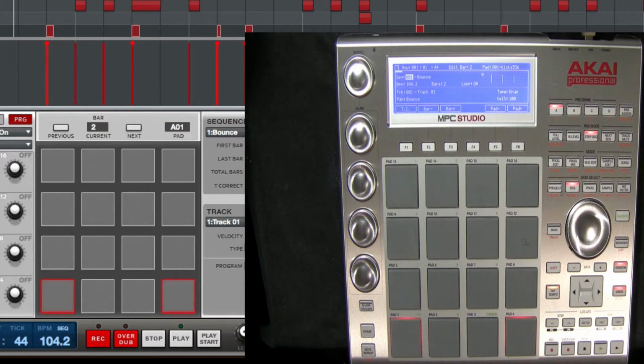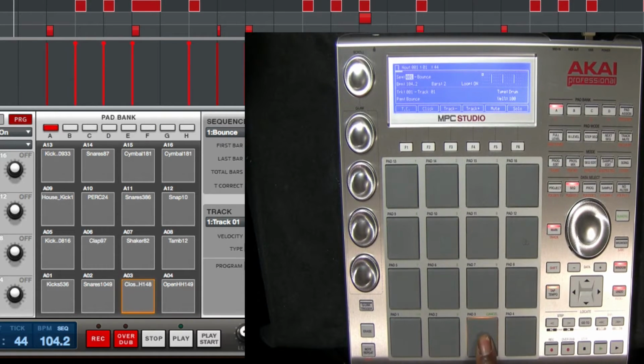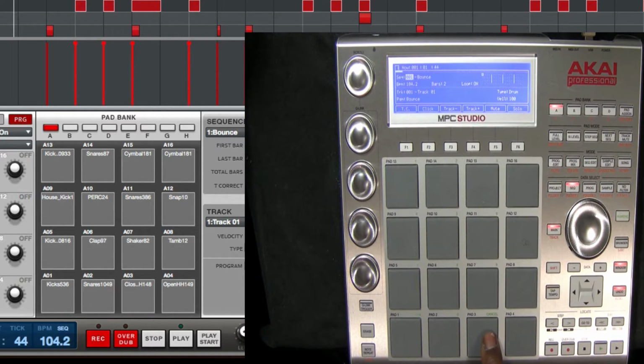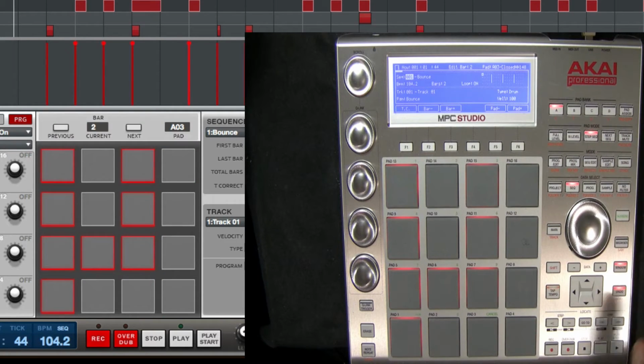Now, for example, here, I'm going to select the sound. I'm going to go out of here and select the sound I want to use. That's the sound, right? And that sound is selected. You'll see on the software that we've selected the closed hi-hat 48. Now, I'll go to step sequence. And now once I do that, it's showing us in terms of steps which ones are lit up here. And these are where the hi-hats are in that first step.